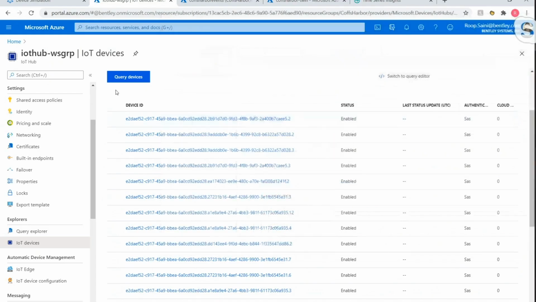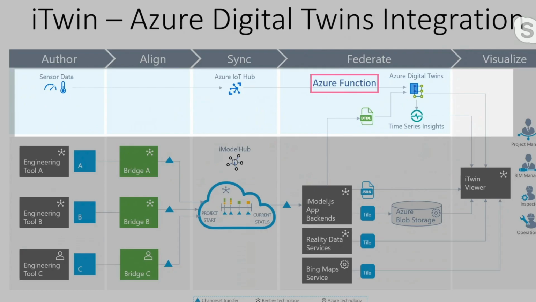Okay, so once we have this information in the IoT Hub, we have devices getting the telemetry information, but how exactly does it go into ADT? For that, we have this Azure function. This Azure function is actually one of the key pieces of our architecture here. It takes all the telemetry information from all the different sensors, and then you can introduce your own custom logic in ADT to calculate the values for the high-level components.